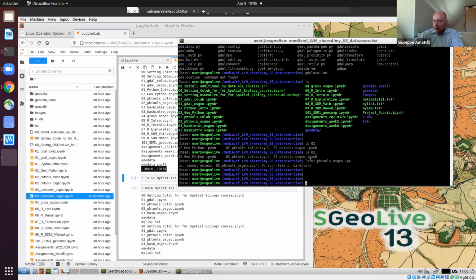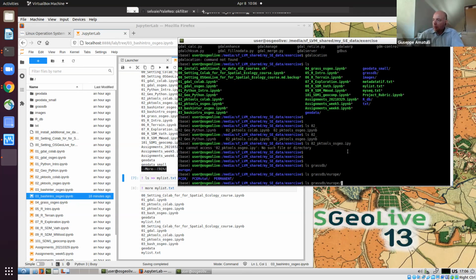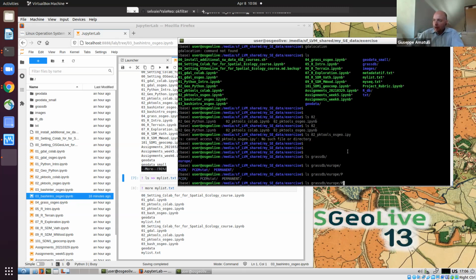And again, how you can be sure is by using the tab. So let's suppose I want to enter the GRASS database in this one. Rather than listing, I just press tab twice. In this case, I have only one folder inside here, so of course the tab is going to autocomplete because there is only one possibility. And then if I press it again, I have the permanent. So I press P. Okay, P is not enough because it's not unique. I need the PE, and then I can do permanent.